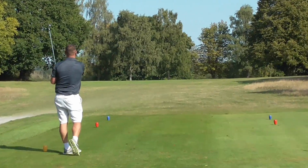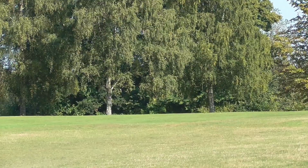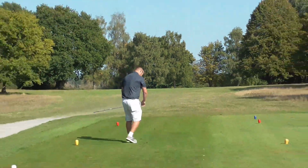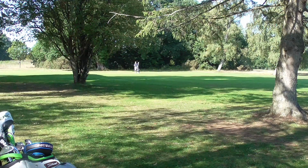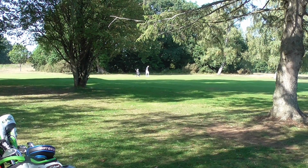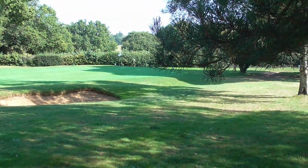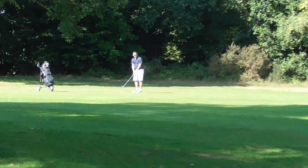Yeah, see, no trouble there. Straight up here. Somewhere. There we go, just down past that tree there. Should be all good. Shot into the green. Just go and have a little hunt for mine, shall we? Right, so Wayne's over there just getting ready for his shot. I've managed to find mine. I'm just down here in the trees. Got a little shot into the green there, so fairly happy with that. Let's see what Wayne's got coming up here.